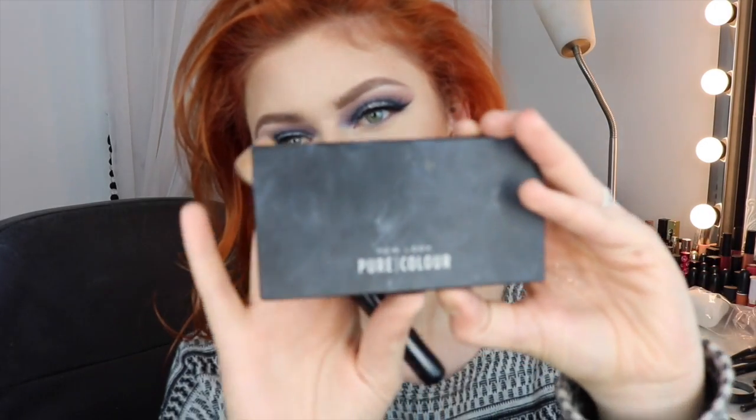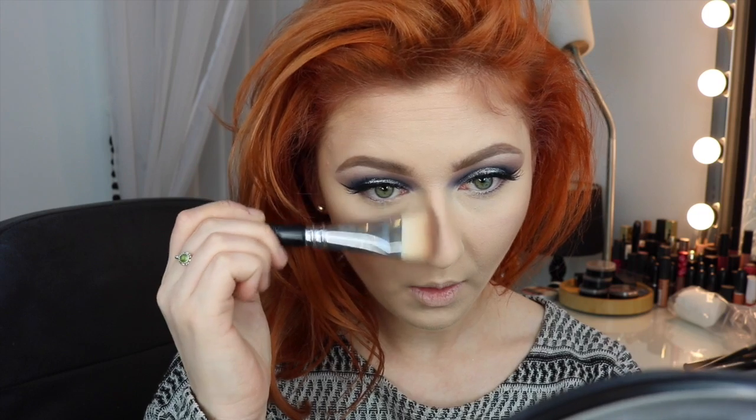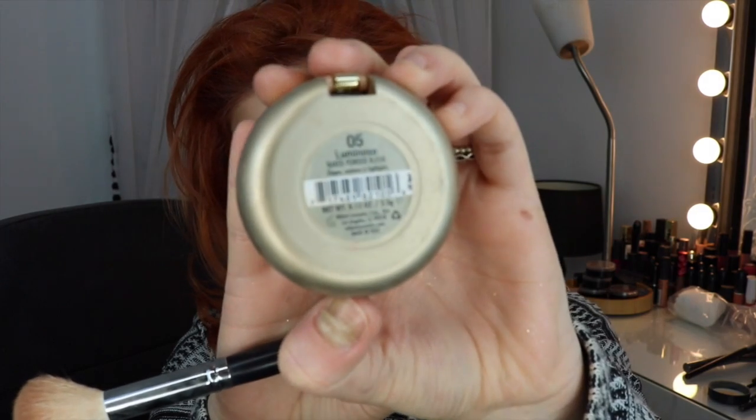And then just to contour my nose, I'm going to be going with the New Look Pure Colour contour palette, and I use the coolest shade to contour my nose. I just find that this shade is the best shade that I found to contour the nose because it's so natural looking. So I just try and get the lines pretty close to each other. This will just narrow down the nose, and then I just go on the end as well just to lift it up a bit, and then I just go over it with my sponge just to blend up the lines so it looks a little bit more natural.